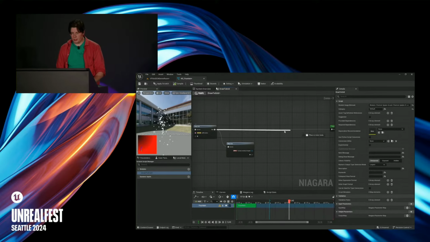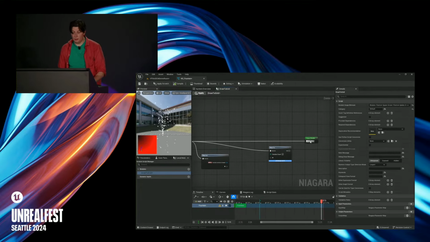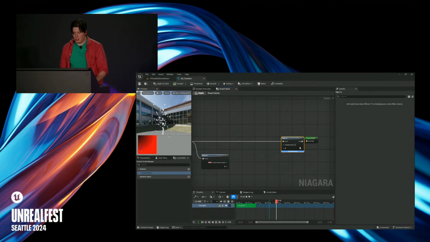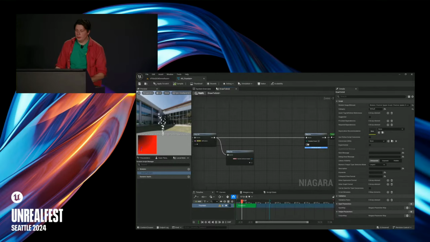So what I would actually suggest doing instead, if you're someone like me, is we have a thing called a map4. And the map4 is great because everyone tells me it doesn't exist. What it is, is a for loop. You can run for loops in Niagara, except they're backwards. So how a for loop works in Niagara is it starts here, and then it rolls back to the last time you had a map set.